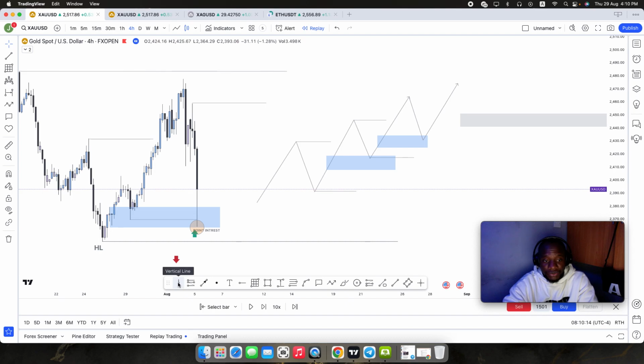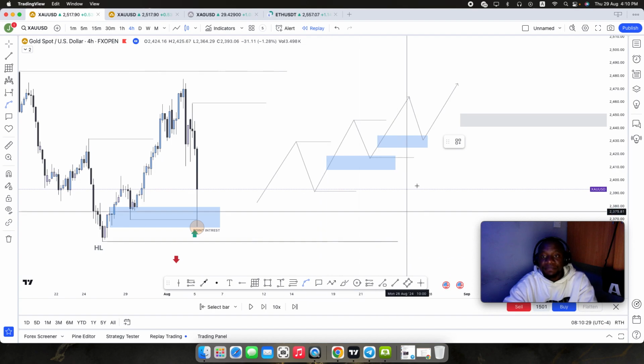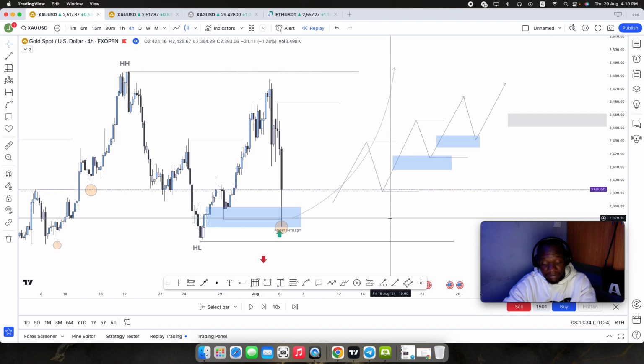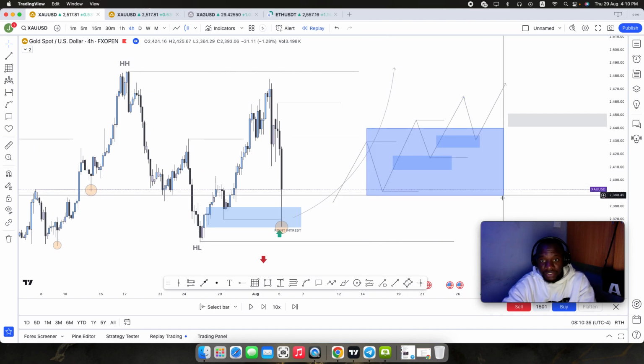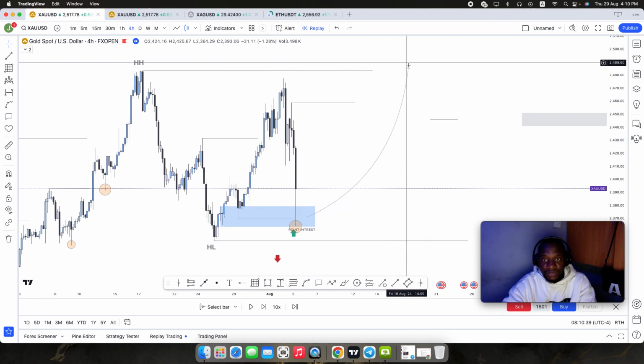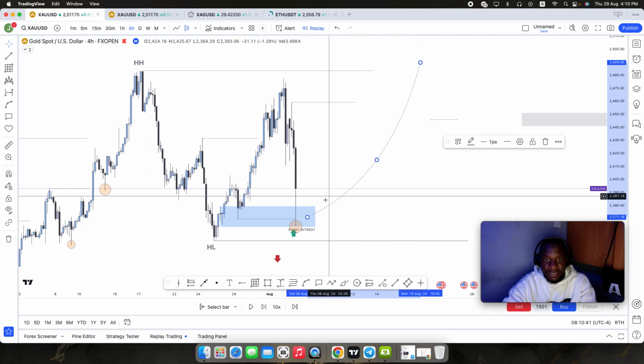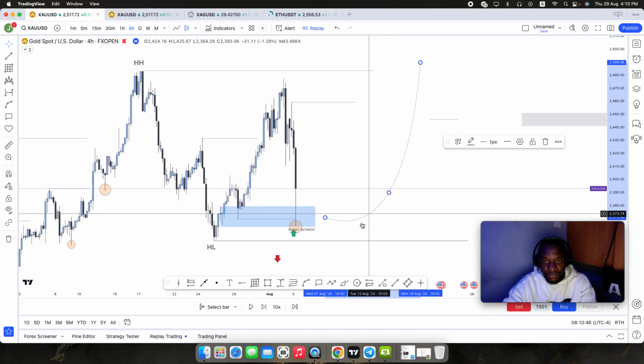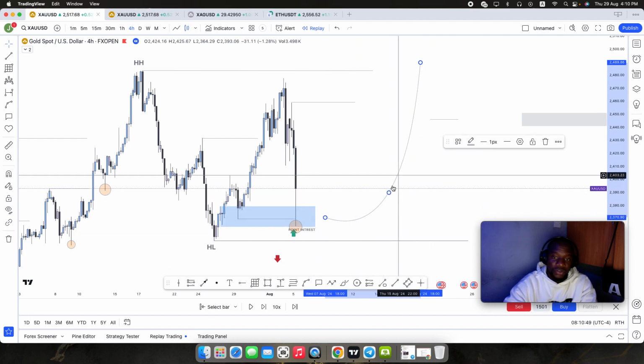These are the tools I use, starting from the vertical line, the short position, the arrow, the dot, the text, the horizontal ray, the gun box, the rectangle, the price range, the Fibonacci retracement, the curve. Sometimes I use the curve to just project whatsoever I think might happen in future according to my strategy. I'll just use it to say, okay, the market is going to go high from here. So you're just projecting, you don't know yet. Sometimes you say, okay, the market will just come down below before going up.